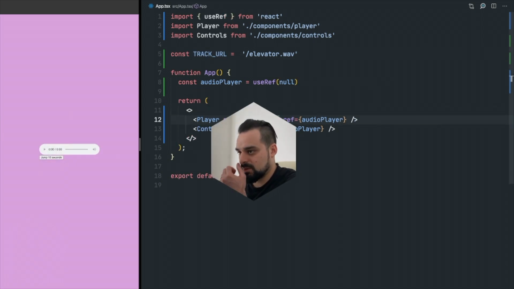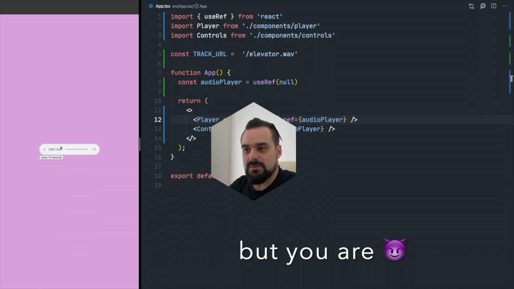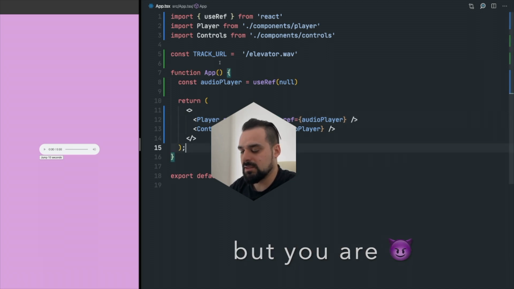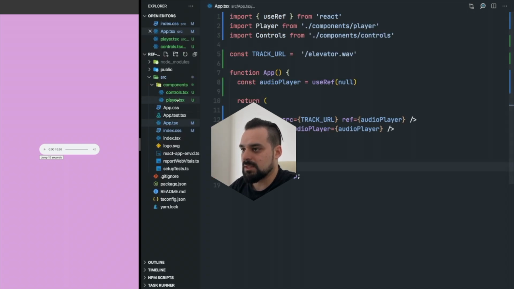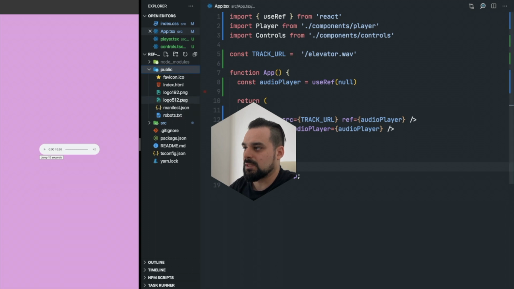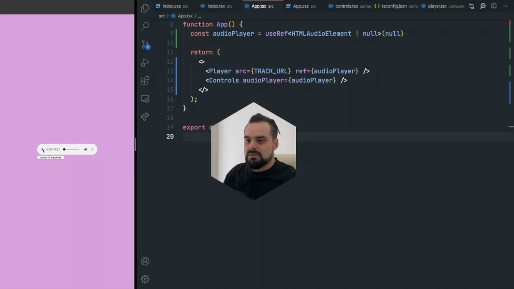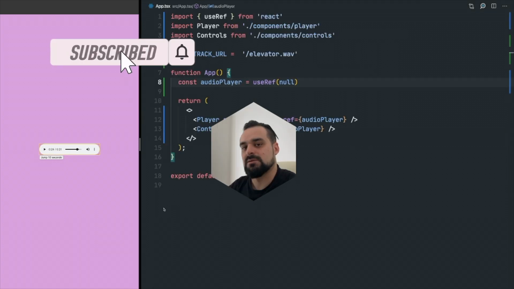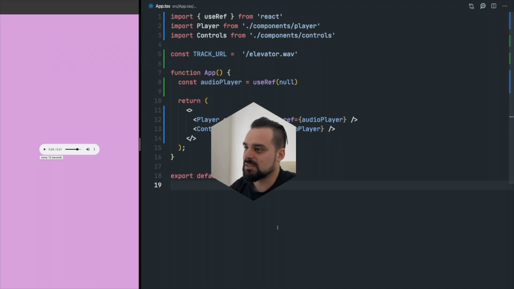And there we go. So you don't need to actually listen to the song because you're going to be able to see here in the controls. So I didn't add the song to the project, so let me do that right now, real quick. I'm going to add it to the public folder because it's coming from the root. So now you can see that once we play, we can jump 10 seconds and then jump again. So here we go, our ref is working. Everything is set up pretty nicely.